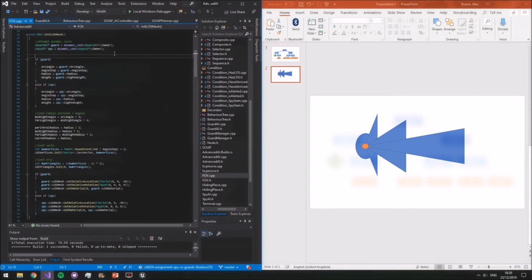The field of view is built as a class for both the guard and the spy to share. The angle and radius are always passed in to allow for greater control, but will always generate the shape that we see here. This was produced by doing a 360-degree line trace from the variables that we passed in. This line trace will not only feed information back to update the behavior tree and the planner, but also goes towards updating the procedural mesh for the field of view that we see in game.